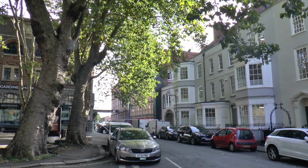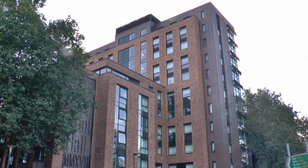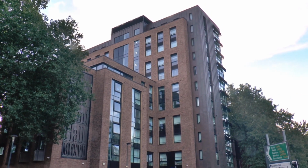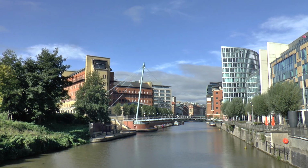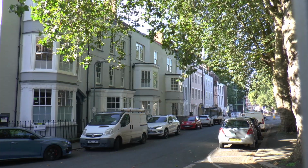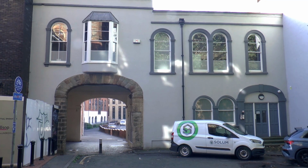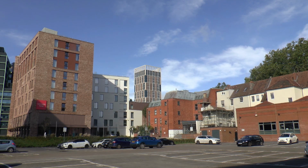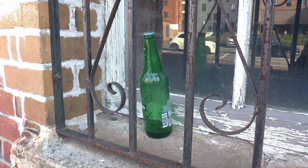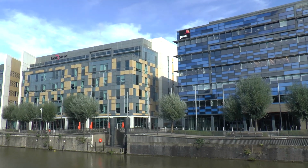Broad Plain is rather tucked away, sandwiched between the old market area, behind what was, for many years, the site of a building where Bristol's evening newspaper was printed, the floating harbour waterway, and Temple Meads railway station. And if you want to see the kind of thing that's planned for future development, just go through this Broad Plain archway, past the Leonardo Hotel car park, the tagging, and other things, and you'll see what's already here on this former industrial land.